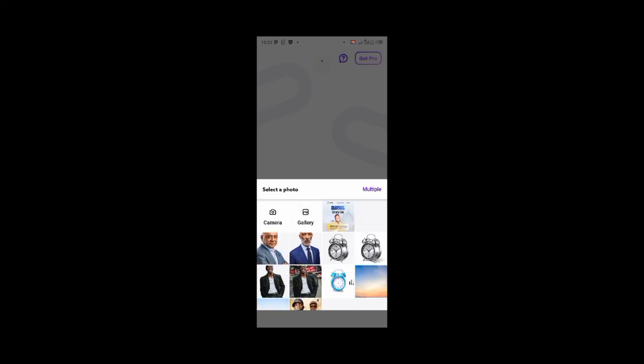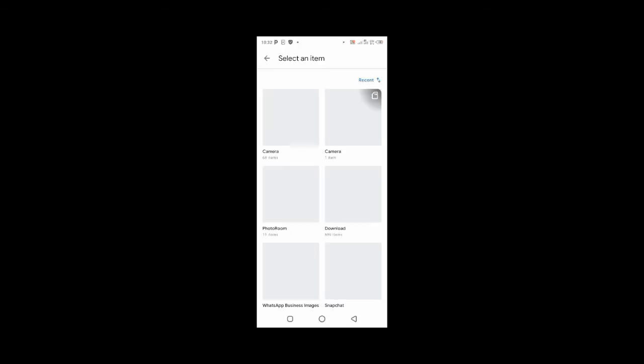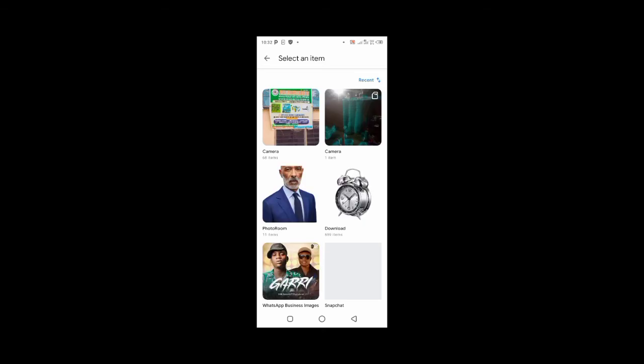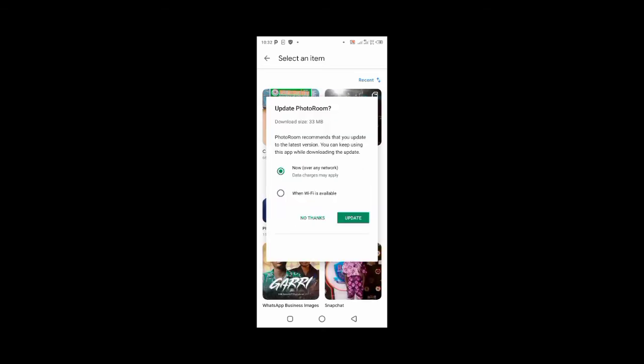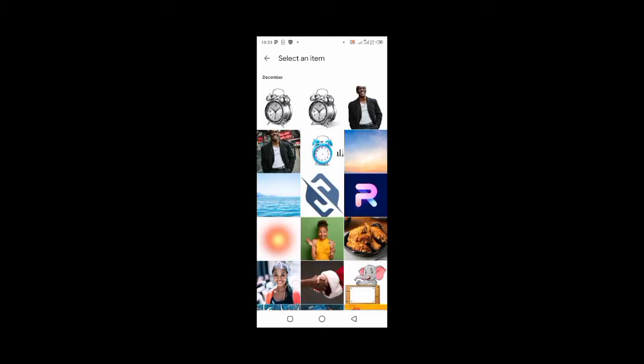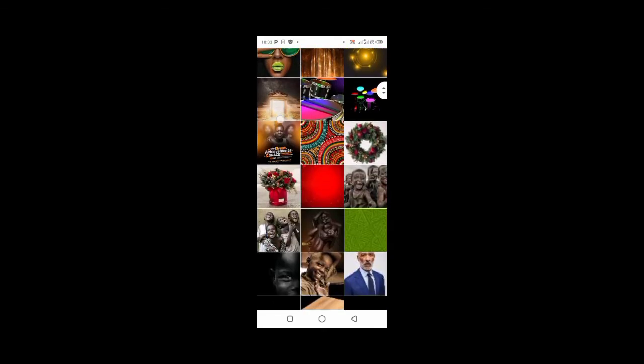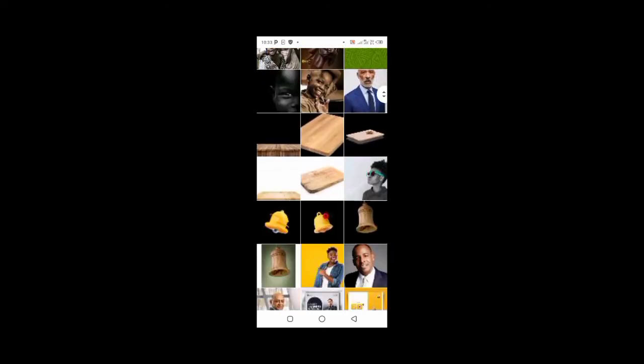So I click on gallery. I already have what I've downloaded, my download items here. So this is the one we'll be using. Okay, I'll use this.